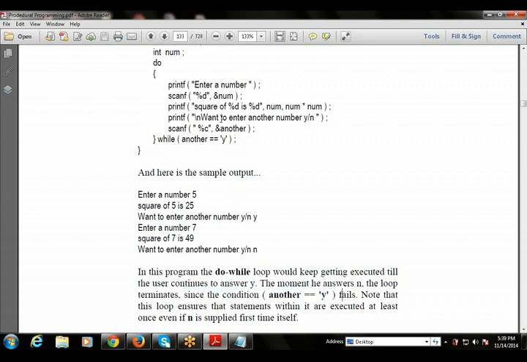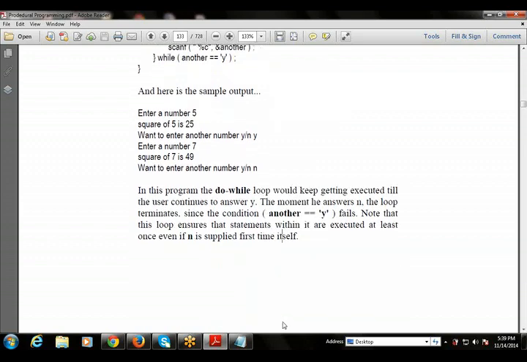If the condition is true, then only the loop will execute, otherwise the loop will terminate. Note that this loop ensures that statements within it are executed at least once, even if n is supplied the first time itself.